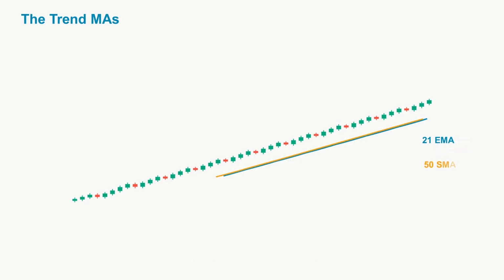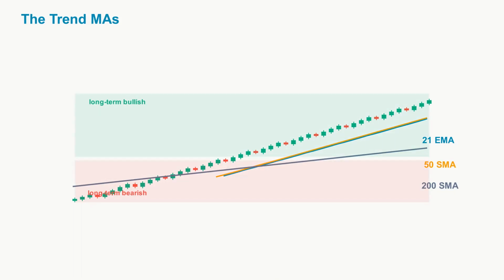The 50-day average captures the intermediate trend, about 2 to 3 months of price memory. Institutions watch the 50 closely. Fund managers often buy pullbacks to the 50 in uptrends. The 200-day is the big one, long-term trend, almost a year of data. It's often called the bull-bear line: price above long-term bullish, price below long-term bearish.